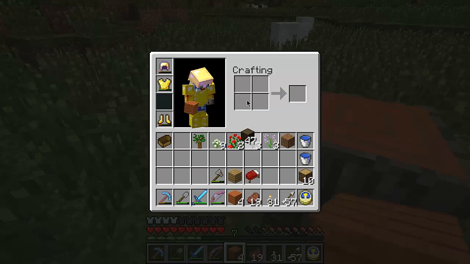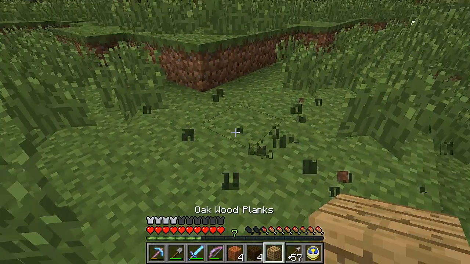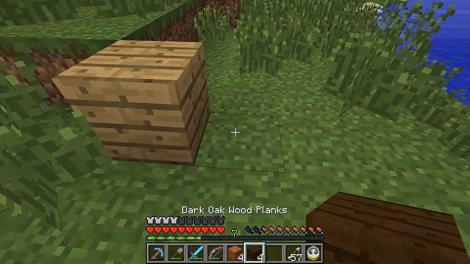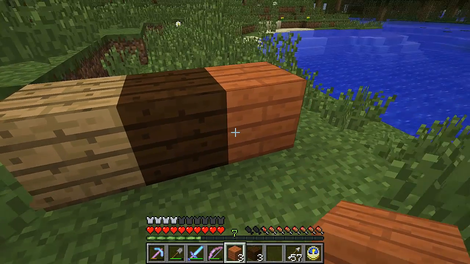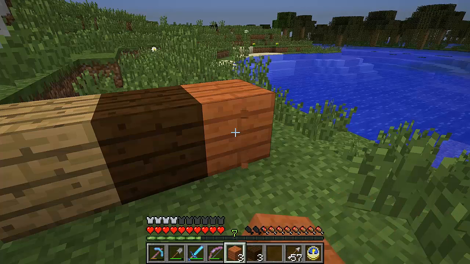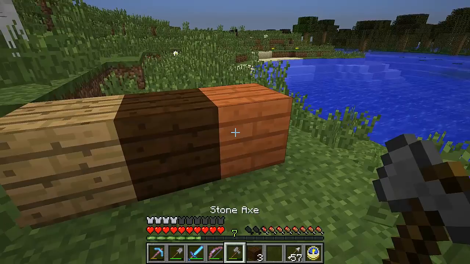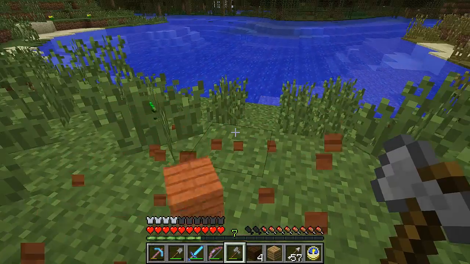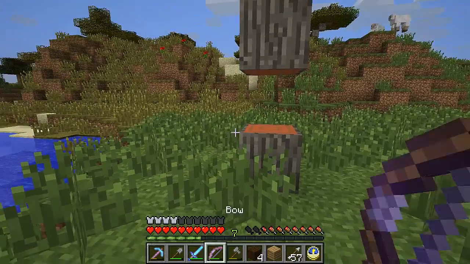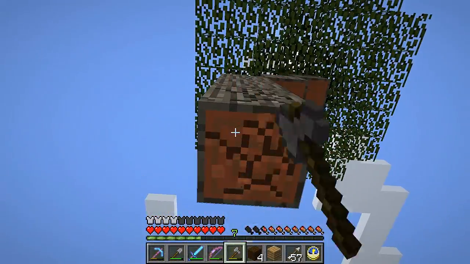Let's get the dark wood made as well, and we can kind of compare. So this is normal wood. This is the new dark oak, and this is the new acacia. That actually looks interesting. I don't know how practical that would be to use though, just because it's kind of a novelty wood. What would you use that with though, I wonder? I'm not sure.